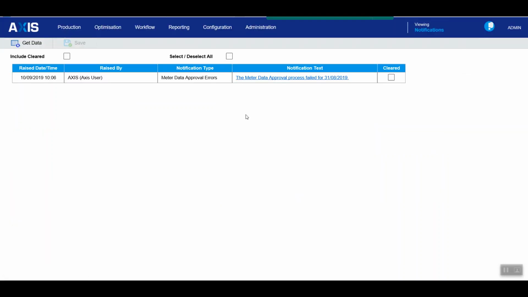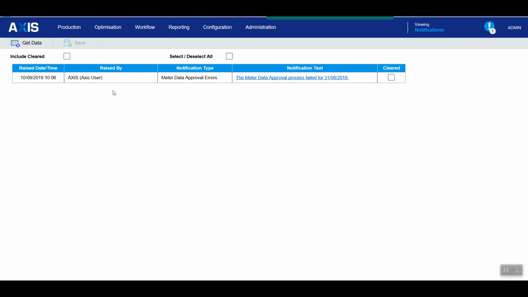And if I go back to the notification screen, you'll see that that notification has gone. So that's one use of notifications, and the notification function is extremely flexible and generic, and it can be used to create these messages on a whole wide range of different events that can occur within the system.